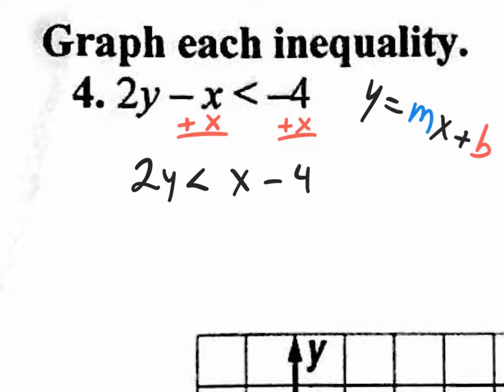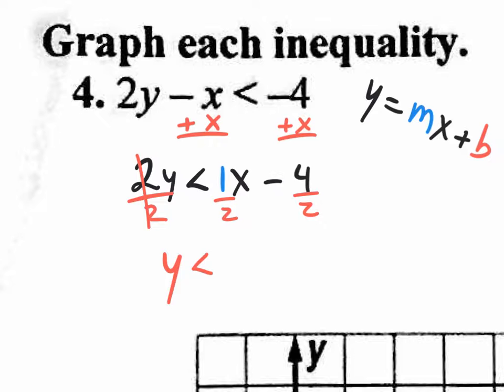So what number's in front of x? 1. So let's put the invisible 1, let's write it out there. And now let me actually get y by itself by dividing everything by 2. And there's my final slope-intercept form inequality. So the 2's cancel. I end up with y all by itself. The inequality did not flip. Notice that it stayed exactly the same. Why? Because I did not divide by a negative. You only flip it when you divide or multiply by a negative.